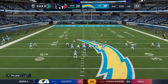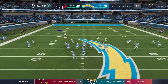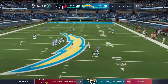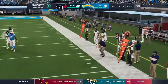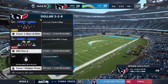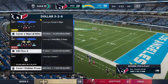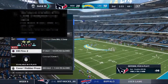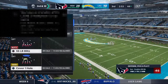Third quarter now from SoFi Stadium. Here's a 2nd and 10. To throw again, Herbert, eluding the pressure right. And they're not able to hook up there. Incomplete. Well, defensively, they haven't let him just sit in the pocket and get comfortable, and that's opposite a lot of game plans in today's NFL. Ordinarily, you're trying to keep the quarterback hemmed in. In this case, they brought the heat, and if he flushes out, they're fine with that, and they force another incompletion.